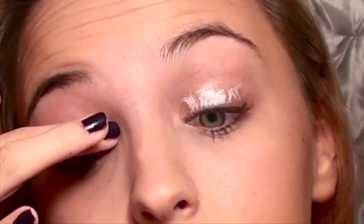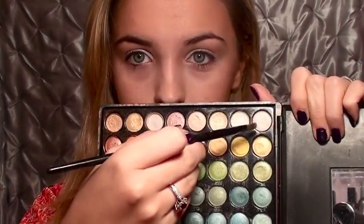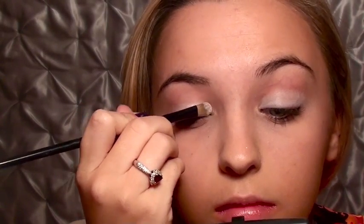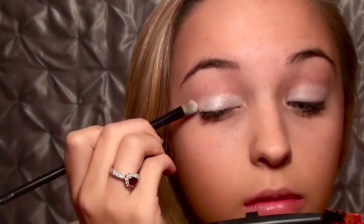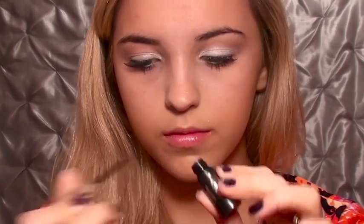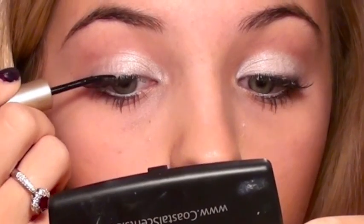The whole idea of this look is supposed to be very minimal makeup but really bright eyes. I'm going to blend this out with my finger but trying not to blend away the pigmentation of the white. I then am going to apply a light white shimmery eye shadow all over the lid. Then I applied false lashes and I'm now going to blend them in by using a black liquid liner on my upper lash line.